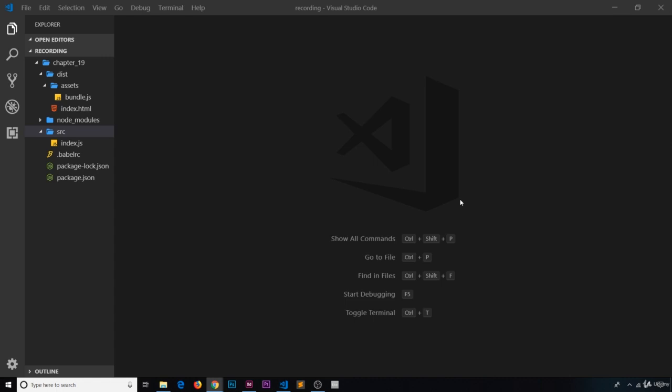So at any point, this index file right here might want to import some functionality from the other two files. Now Webpack will allow us to do that. We can define some export values from our other two JavaScript files. For example, we could export a function to get data from a database from the database file, or we could export a function which shows some kind of pop-up from the DOM manipulation file, and so forth. We could have many different exports from these files which do different things. Then we could import them into index.js.